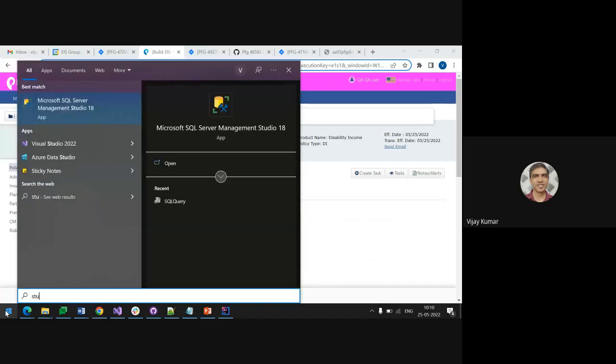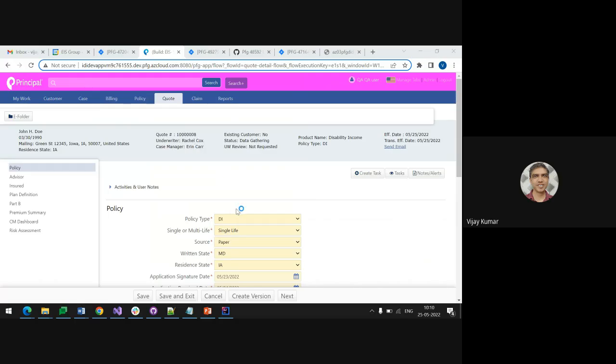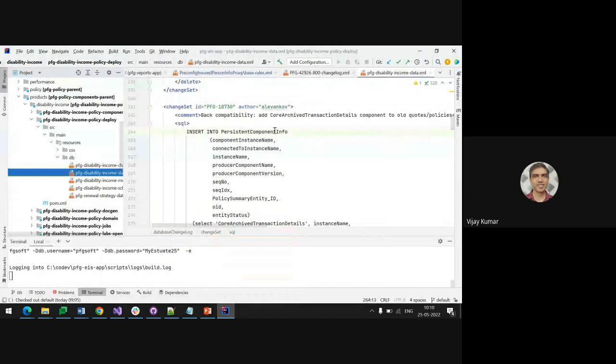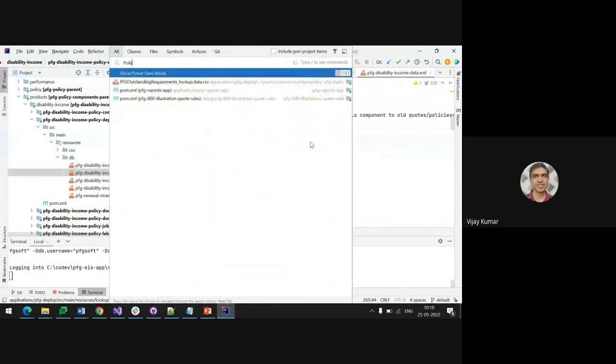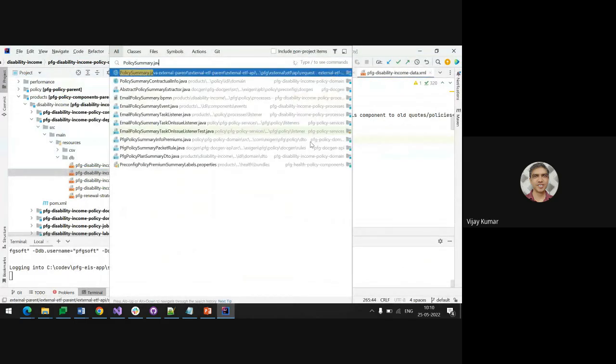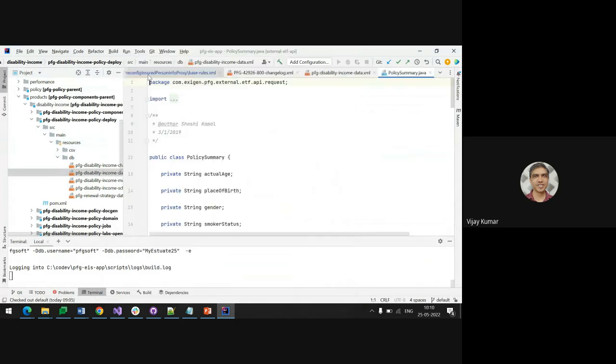Let me open my SQL Server Management Studio and show you what I am saying. So we have seen that each component has an entity, like PolicySummary.java. This is an entity class.